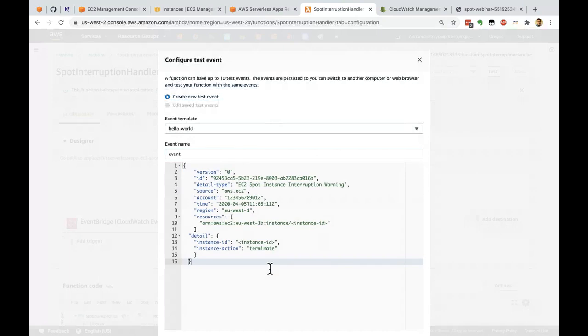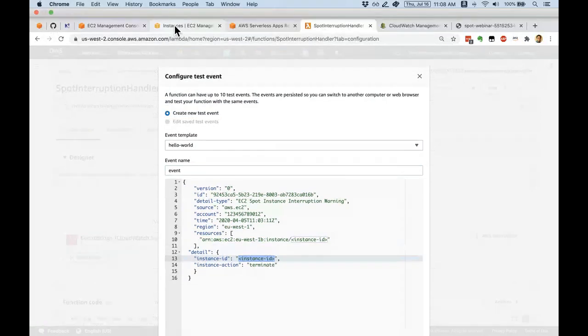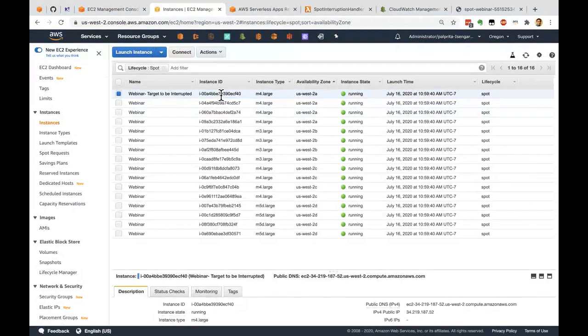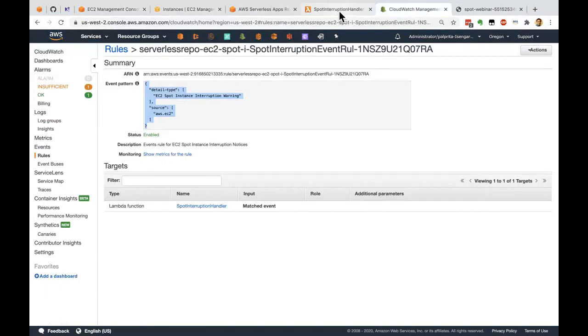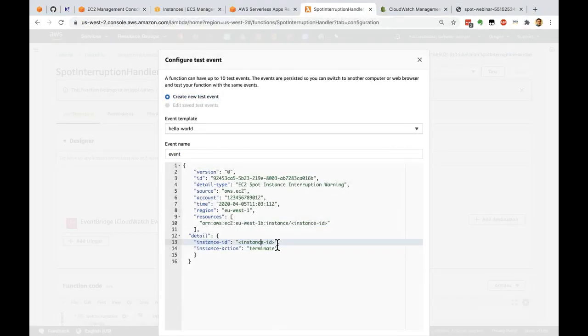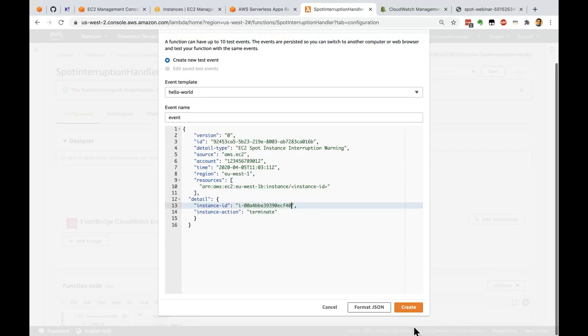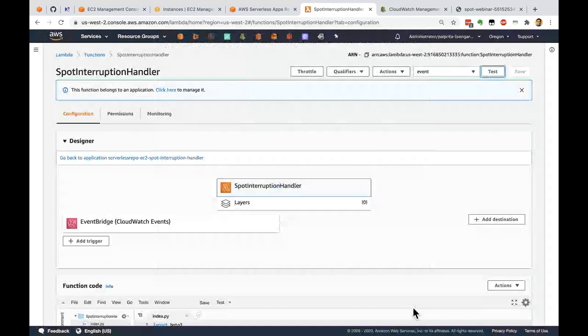This is my code base to run the event. What I'll do, I will need to change the instance ID here. So this is my script route. I'll take the instance ID from here, copy it, and go to Lambda, paste it there. Typically, you don't need to change this resource name here. That's fine. I'll just save it. If it doesn't work, I'll go and change it to create.